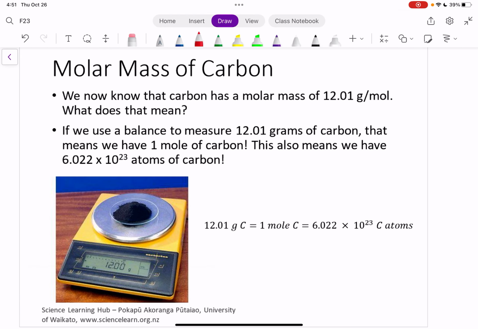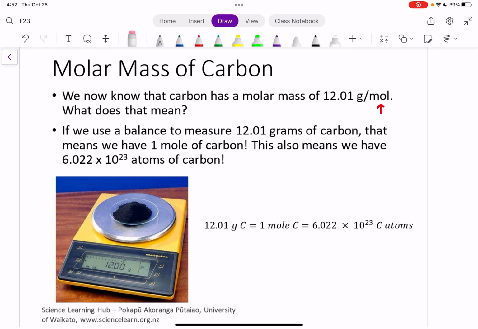Okay, so we know that carbon has a molar mass of 12.01 grams per mole. And notice that we no longer call it the atomic mass because we're not representing it in atomic mass units anymore. Now we're representing it with moles, and that gets the special name molar mass. It's essentially the same thing. We just represent it with different units. And those units are important because they allow us to convert using grams and moles, and we'll learn why that's important.